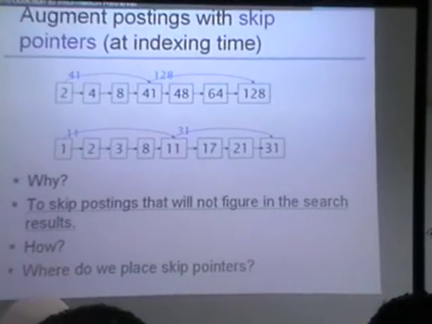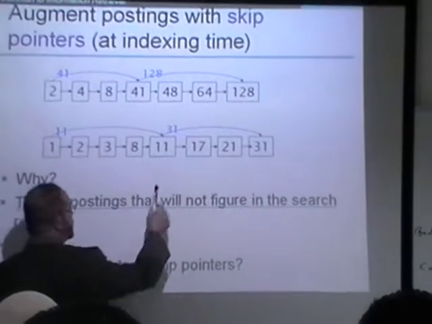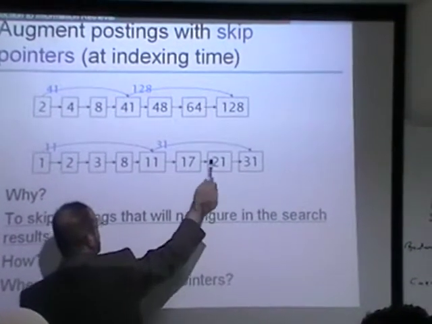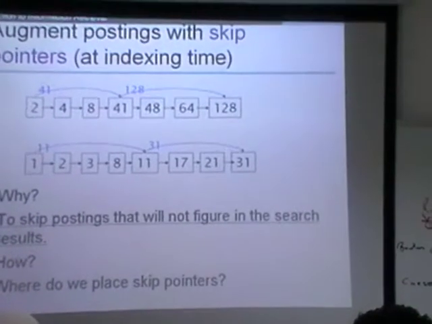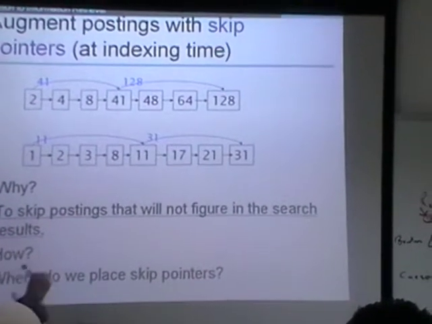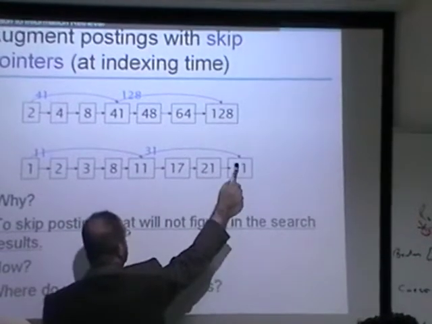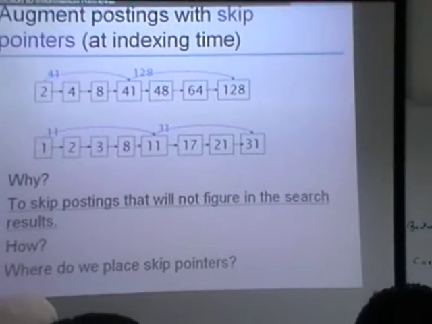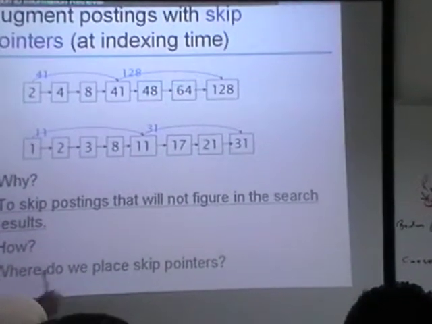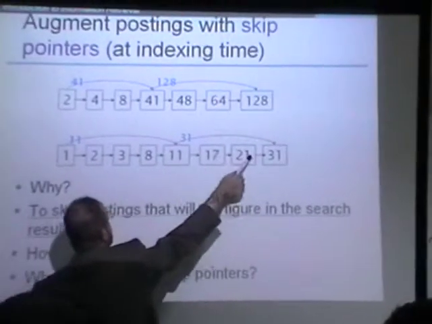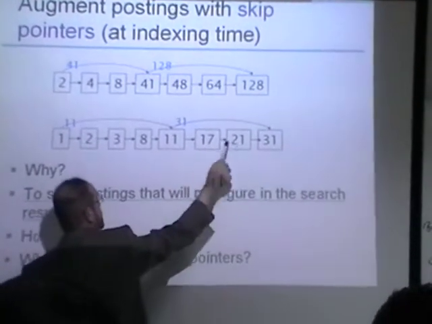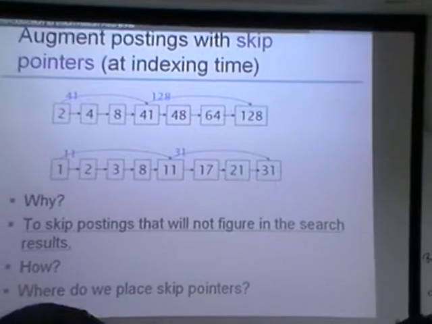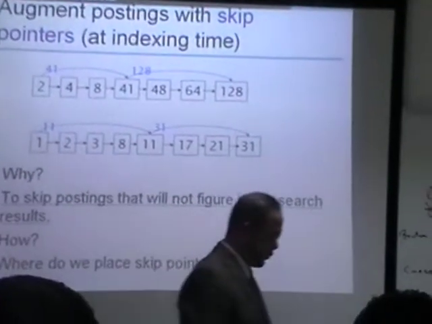So now we are guaranteed that there is nothing in between this one and this one, nothing here that matches 41. So there's no need to go next. We save the next steps, and we follow directly the skip pointer, come here and start comparing. So that's how we save time. We save the comparison between this and this and this and this, and we save the next operations. So this is the idea of an inverted index with skip pointers.